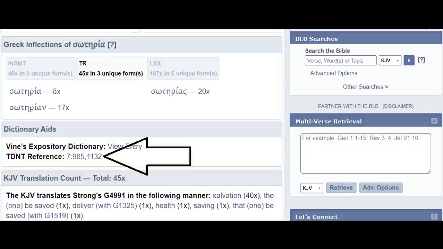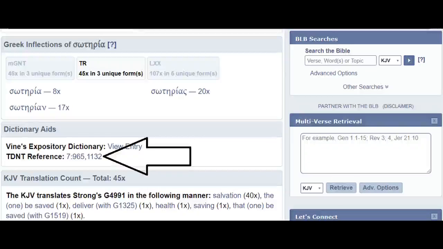It's pretty expensive, so I didn't bother buying it. If you've got the money, go for it. Certain software may have it, but most of the time they'll just give a listing of where to find it in the dictionary, but not the actual definition. Of course, some also might reference Vine's, which I don't really pay much attention to, but some do.